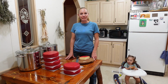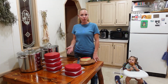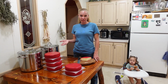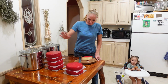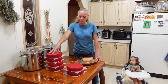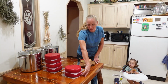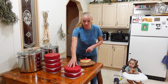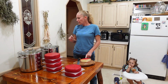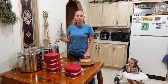All right, so we're back in the kitchen. Got some chores done outside. But I wanted to show you guys my cheese progress thus far. So, doing pretty good, all things considered. I have 4 farmhouse, or stirred curd cheddars, rather, which these cheddars hopefully are going to be a melter. I have a farmhouse cheddar, and I have a jack here, and then this jack we also actually opened, which is delicious. And then I have 2 butter case cheeses that I've never tried before and really excited.